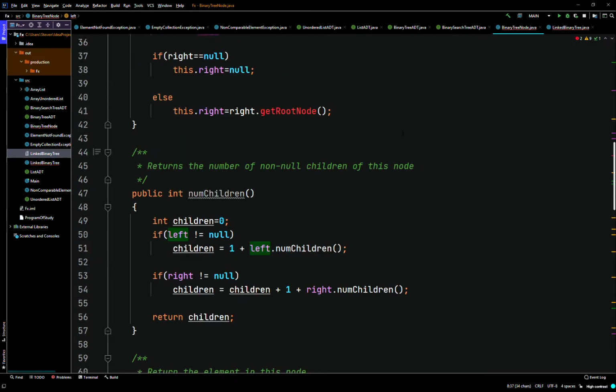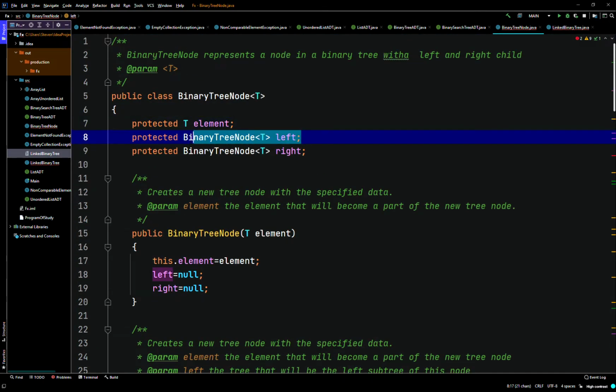the left. So every binary tree node again has a left and a right child. Same thing. Left and right node, whatever. So you have one binary tree node. It has an element. We'll try to do a diagram. So we have an element here at the top. Think of it like a little triangle. At the top you have an element, and on the left we have the left child, and on the right we have a right child. So it's just like a little triangle.